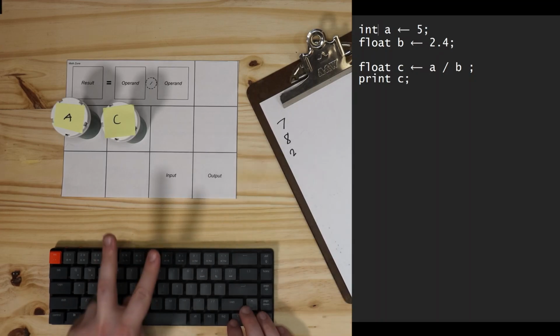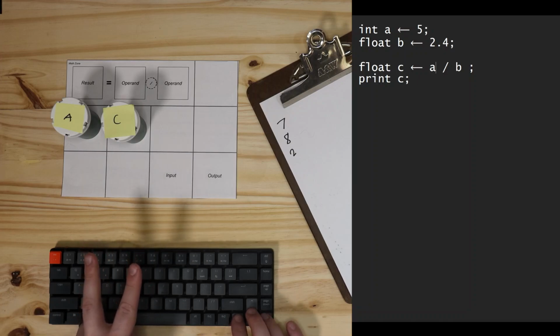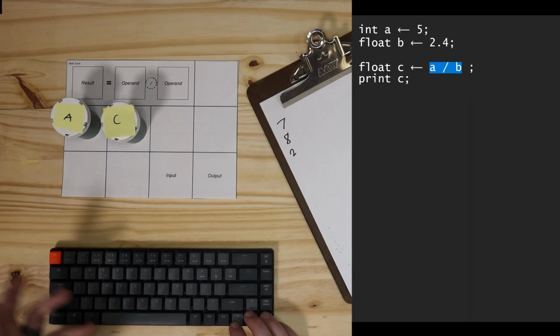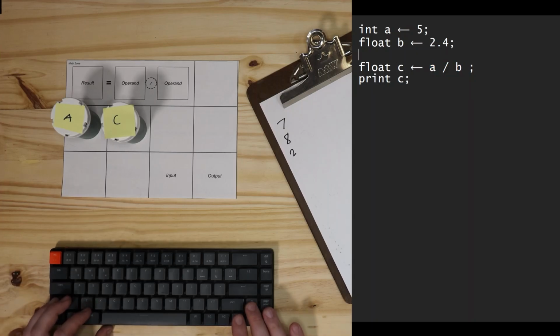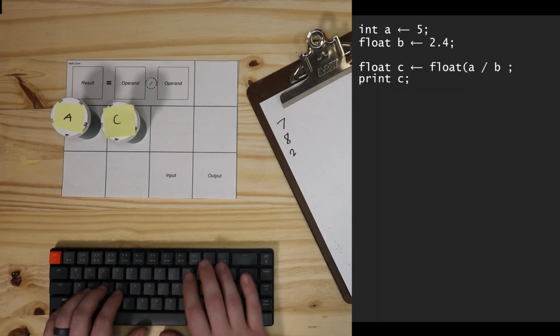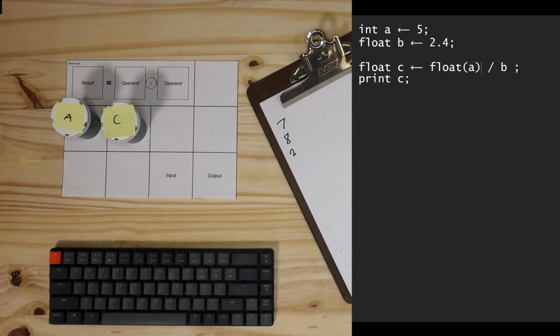Because when you're doing division, if one is an integer and one is a float, it's unclear which type of division you should do. Should you do float division, like normal division, or should you do integer division? It's not super clear one way or another. So in order to make this work, because certainly you would want to do division with some integer values sometimes, you can have the computer convert the integer variable into a float value, like so.